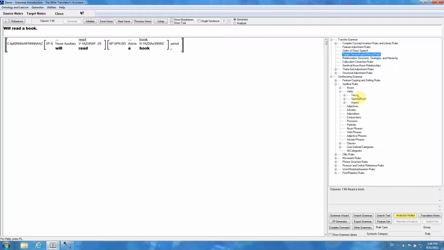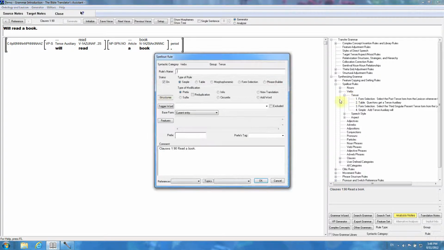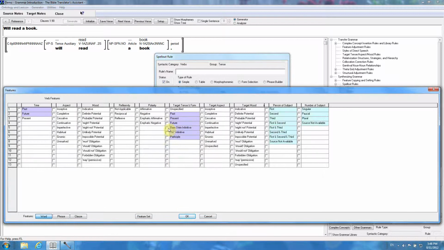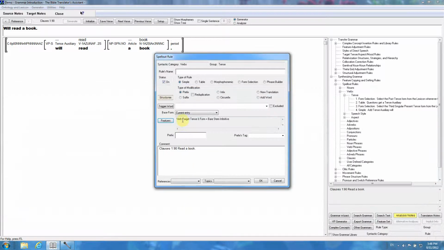And now we need to write a rule for verbs that when the feature is bare stem infinitive, just select the stem from the lexicon. This will be a form selection rule.